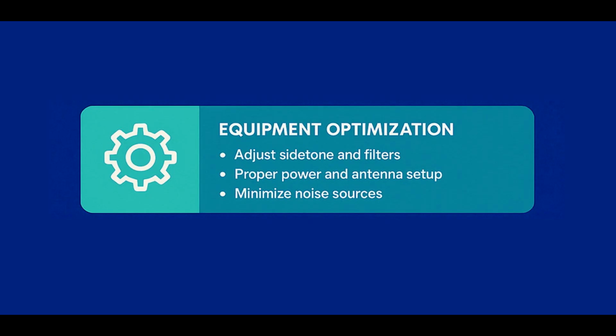Proper antenna tuning and power levels ensure power is used effectively. This is critical for QRP and DX communication. Operators should experiment with filter widths, side tone settings, and antenna tuners. Keep stations clean from electrical noise. Focus is on optimizing the environment as much as focusing on technique.